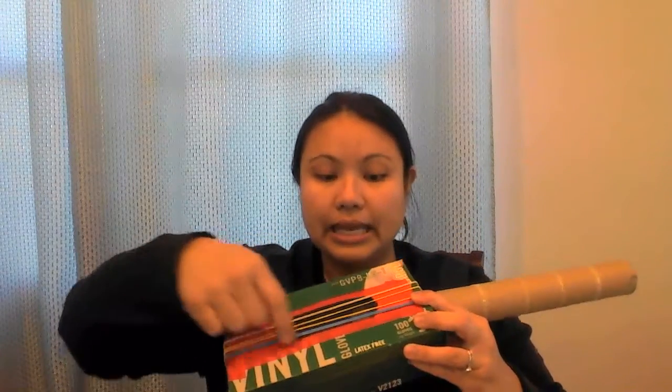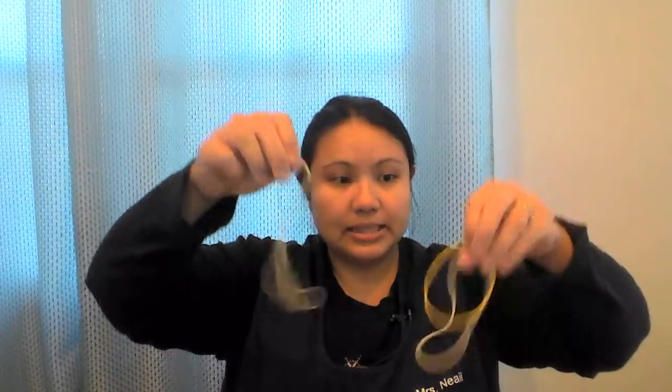if you want. For my guitar right here, I used a box for gloves, and it already had a hole cut in, so I didn't even have to worry about cutting the hole. It's just a different shape. So it's really up to you, whatever materials you have at home. Now, aside from the paper towel tube and the box, you're also gonna need rubber bands. You can use different sizes as long as they will fit your box. If you have a bigger box, you need bigger rubber bands. If you have a smaller box, you're going to need smaller rubber bands.